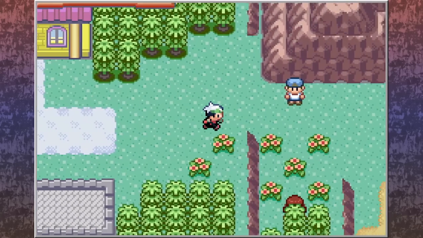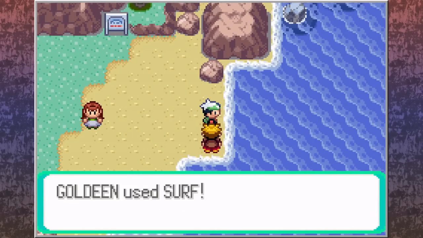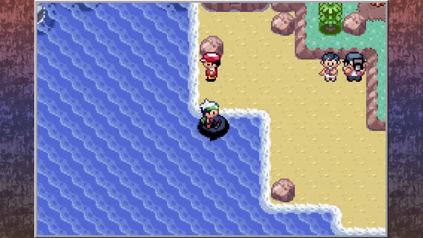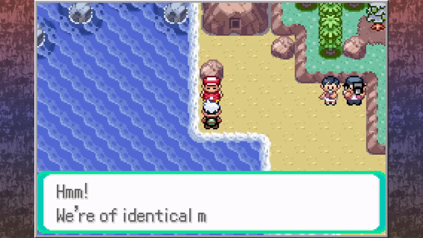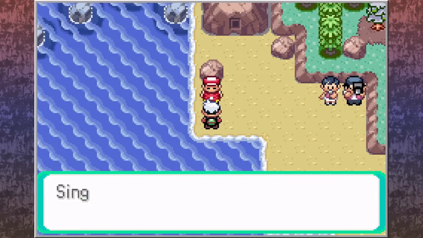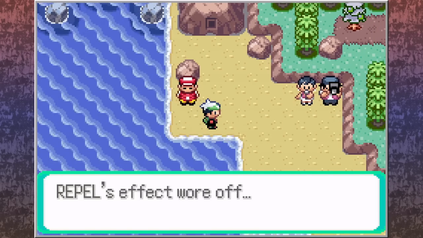And now, we can finally head over to Route 118 and begin our expedition of the eastern side of Hoenn. Route 118 is a very tiny route that makes up the beach outside of Mauville, a tiny, tiny bit of water, and a patch of grass here and there on the other side. Despite this being one of the smallest routes in the game, there are a few really cool items and features here. The first being the Good Rod as soon as you land on the other side of the pond.